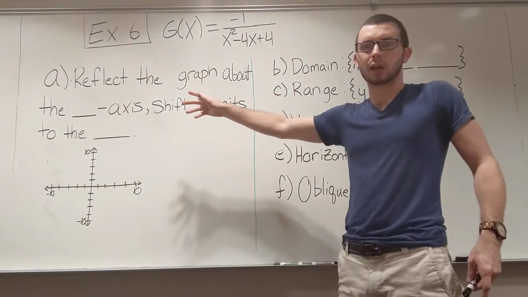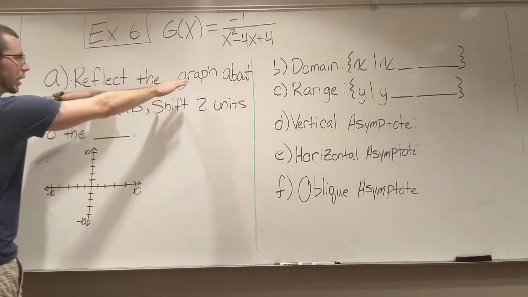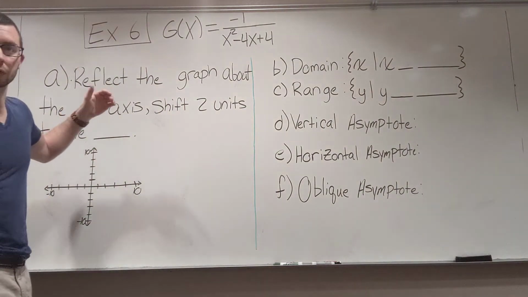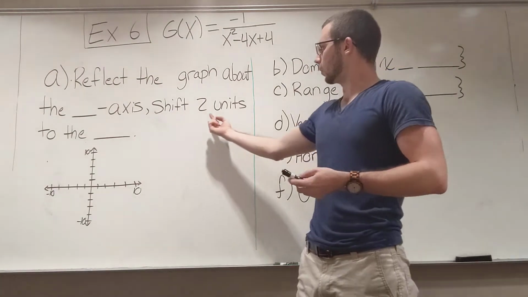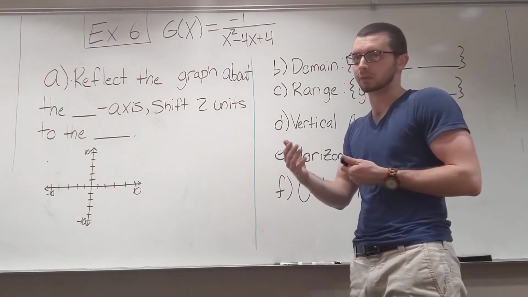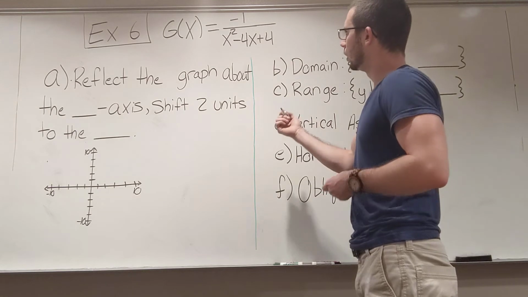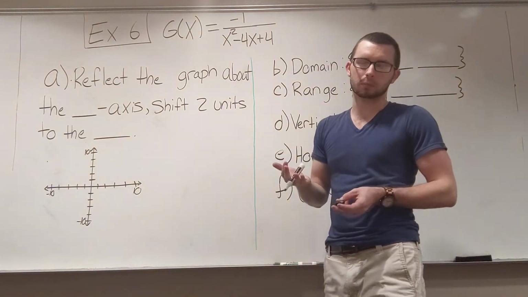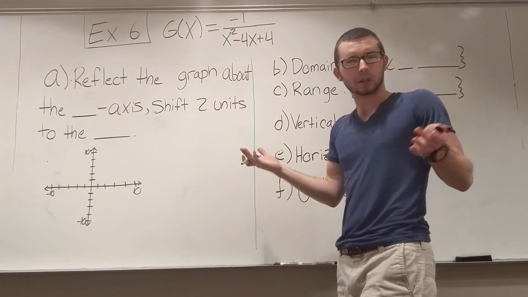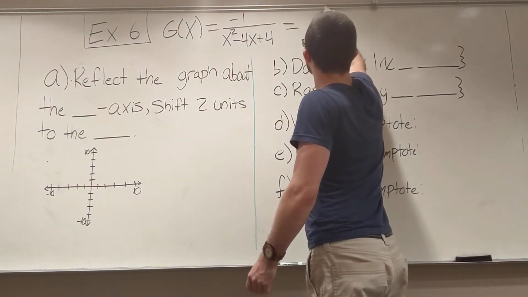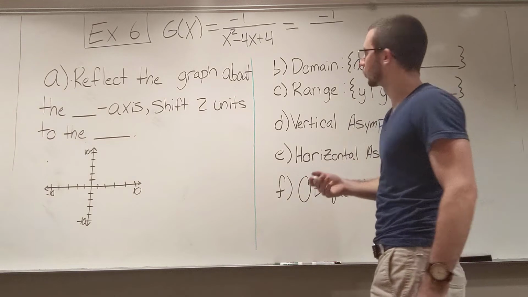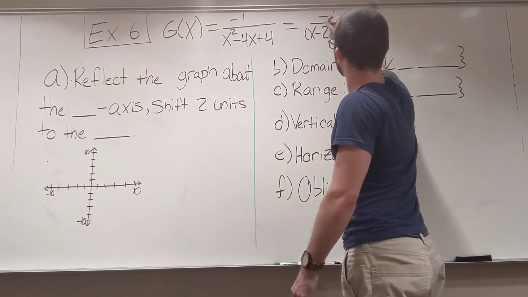Notice in part A, it will say reflect the graph about some axis and then shift 2 units. So maybe the reflection part might be easier to determine. We'll get to that in a bit. But where does 2 units come from? I don't see 2 anywhere up here. And they do give you 2 as part of your answer choice. So what we need to do, well, when I see a quadratic and I don't know what to do, I know that quadratics factor. So let's go ahead and factor that quadratic in the denominator and see what happens. This one seems to be a fairly straightforward factorization. I see x minus 2 and x minus 2. So let's go ahead and make that substitution.